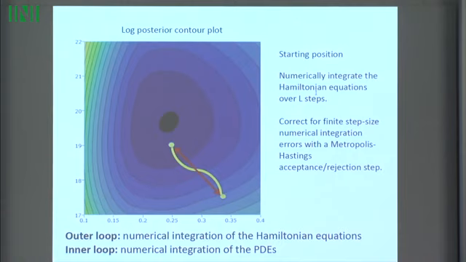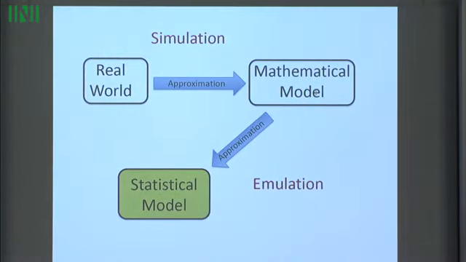You get larger effective sample sizes, but you now have two integration loops. You have the outer loop, where in every step you have to follow the Hamiltonian Monte Carlo trajectory, and that is a numerical integration with the Hamiltonian equations of motion. And in every single step, we then have to numerically integrate the partial differential equations, and that takes a minute every step. So that is not helping us. It's not bringing the computational costs down. And the idea is we want to get rid of the inner loop. Right? We want to eliminate the inner loop, and that is where the idea of emulation comes in again.